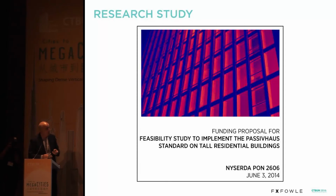So we thought we would apply to the New York State Energy Research and Development Authority for a grant, having the idea of doing a side-by-side analysis of a high-rise building that we were working on that had good practice versus what it would take to make it a passive house tower in all of its dimensions. We could then have it peer reviewed and really done thoroughly, and issue this report, and at least it would open up and progress the conversation further.